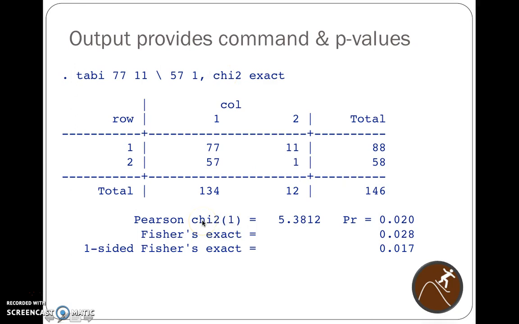It gives us the Pearson's chi-square test, which is a p-value of 0.020. Again, 1's in there, and that's less than 5, so we shouldn't use that one. And then it gives us Fisher's exact test. Are they equal or not equal? And the p-value of 0.028 says that since p of 0.028 is less than 0.05, we have reason to believe that there's a significant difference between this group and that group. In this case, this was the people with three or more treatment methods versus no treatment methods.